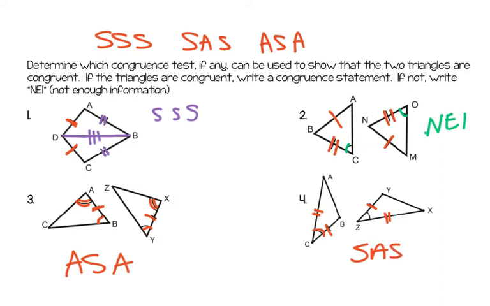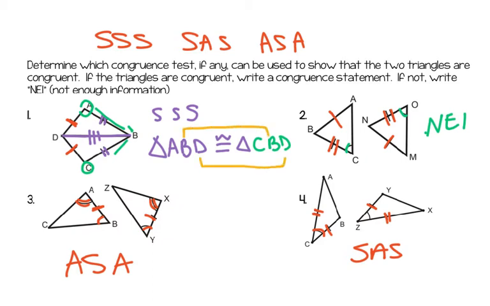Now the second part of the directions was to write a congruent statement. For the ones that I was able to say are congruent, I need to write a statement. So on number 1, I'm going to say triangle ABD. Remember, I'm going to write them in alphabetical order. So ABD is congruent to, you cannot just write the second one in alphabetical order without any regard for anything. You have to look at this and say, okay, A goes with C. And then I did AB, and if I folded these, they would match that up. So B and then D. Just so you know, it is not always the case that B will match with B or that D will match with D. Sometimes that doesn't happen, and we'll see some examples like that later on.